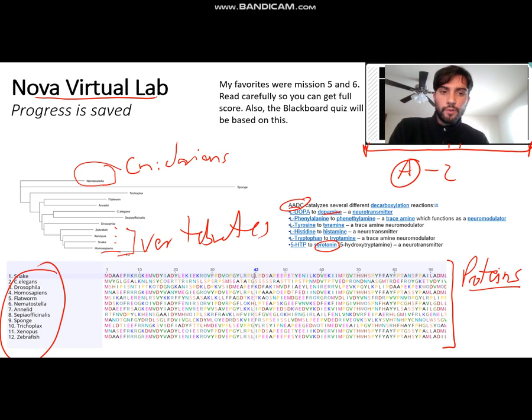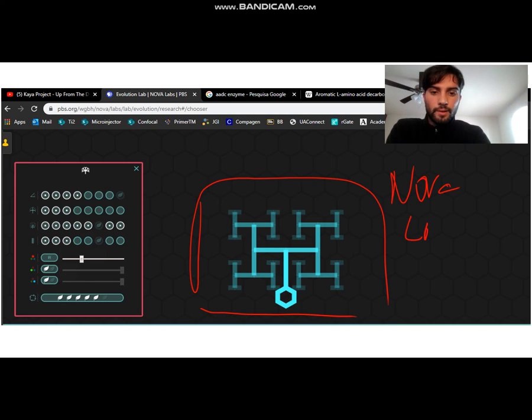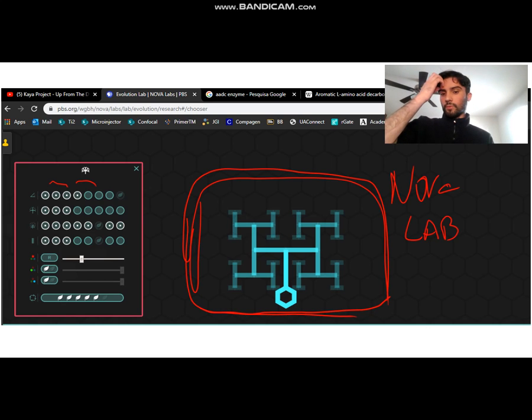Okay, and then if you want to send me also your tree that you made after the Nova Labs, by each mission you will unlock a piece of this, and then you can make your tree shapes. So send me this tree also together with your documents that you submit, and I will take 2 points if you don't, because that's my way to see if you are looking at the lectures or not. Okay? Take care.